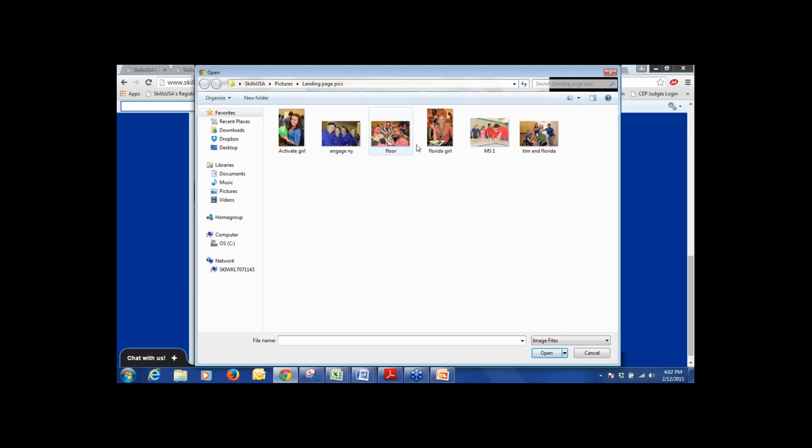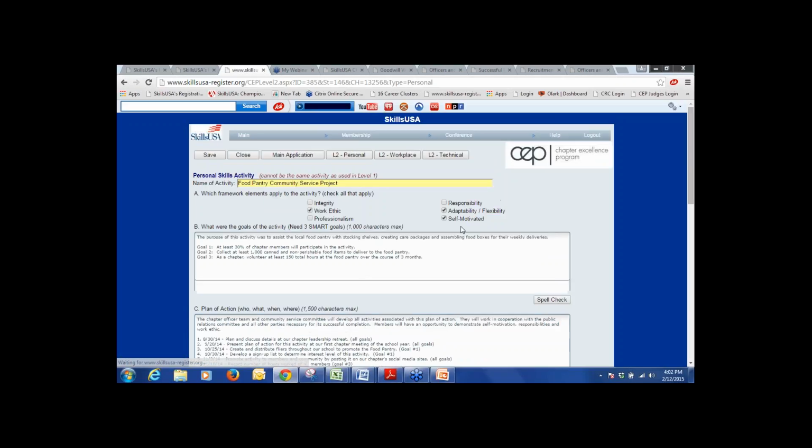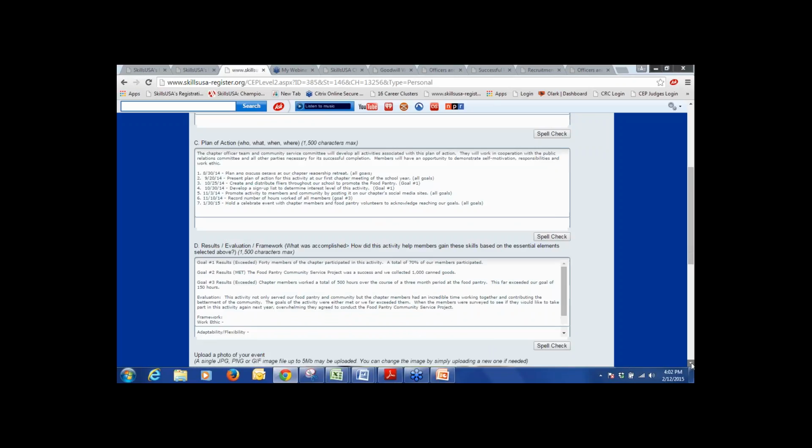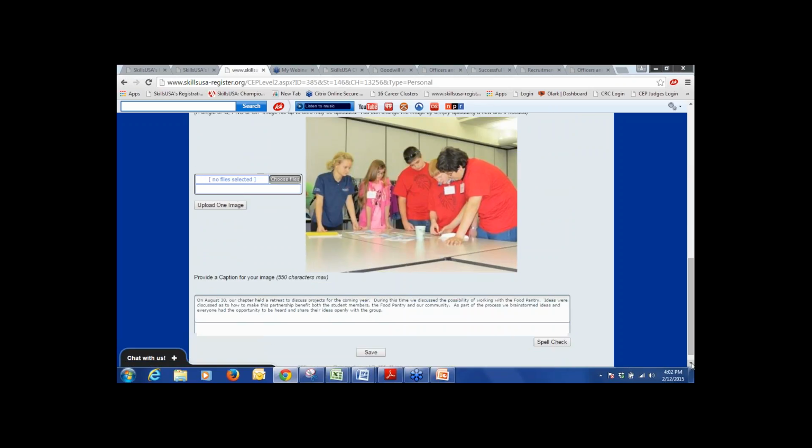I think I'd like to take this picture instead, and we're going to upload that one image, and we'll see if it'll upload as quickly as it did earlier. And then you're going to provide a caption down here at the end. Let's go down to the bottom of the page, and sure enough, now we have a new image here. So that's just how quickly that happens.